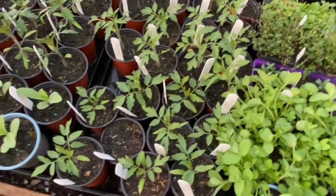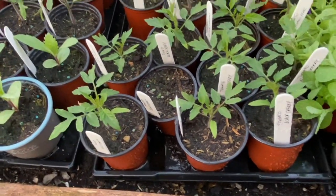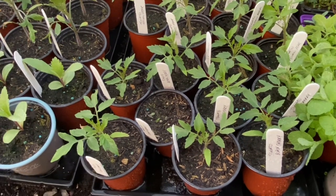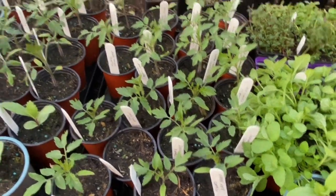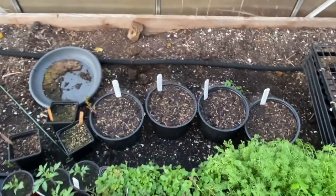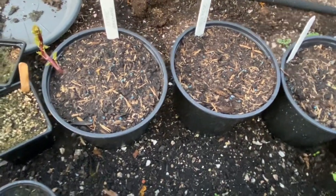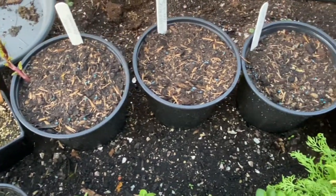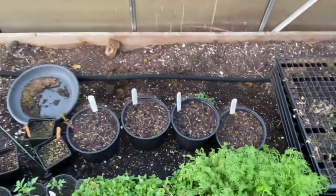More tomatoes: Roma VF variety - I'd been waiting a long time on those seeds so they're not as far on as my other tomato plants. Tigerella was in the same order. Then black cherry and golden pearl - golden pearl is a very small micro bush variety which I hope to put in a hanging basket. This is my second sowing of tomatoes - I decided I hadn't enough colorful cherry and pear-sized varieties. I also have yellow pear, tigerella, and one called Origa. Dahlias at the back: only extace (orange) coming up so far; savannah rose and two cafe au lait hoping to sprout soon.